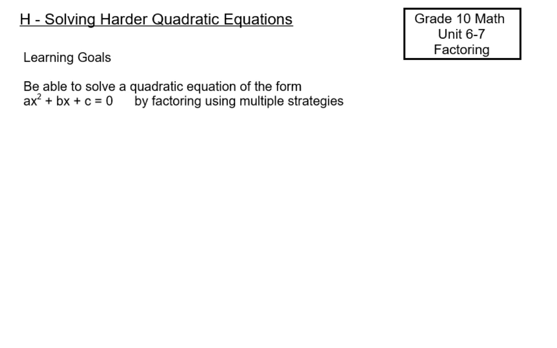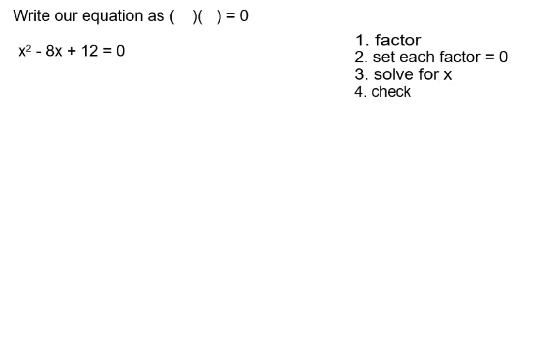By the end of this lesson and the associated practice questions, we want to be able to solve a quadratic equation of the form ax squared plus bx plus c equals 0 by factoring, using any of those strategies that we've learned in this entire unit. First, let's refresh our memory on what we did when we were solving quadratic equations.